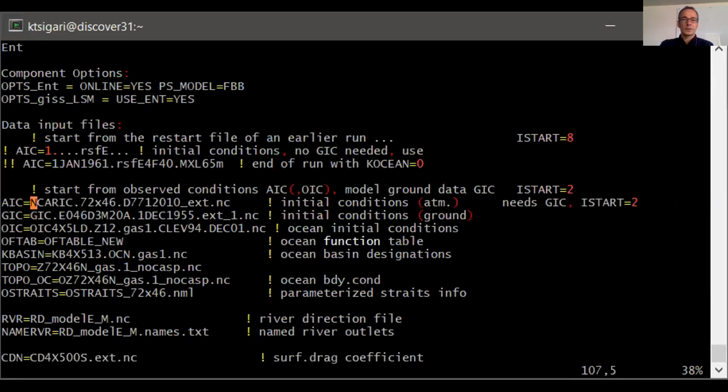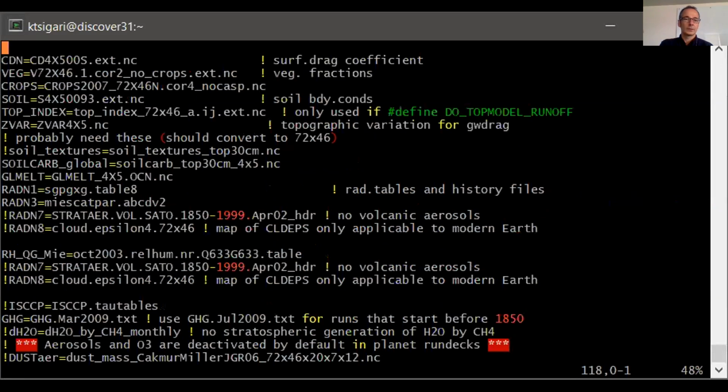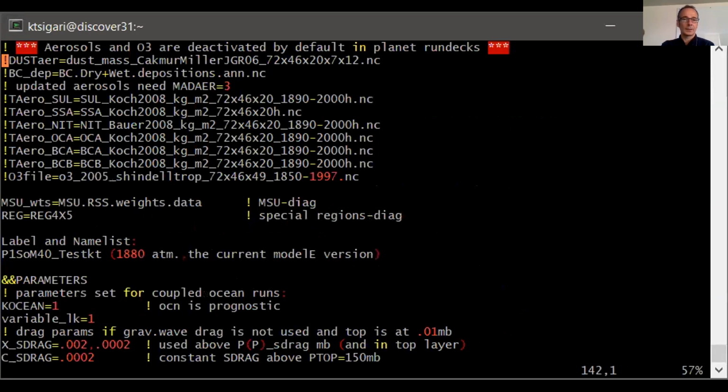And this part with the data input files is very long, contains a lot of stuff, and we will go through them as we go. We will discuss some of them, we will not discuss some others, and that part ends down here. So this is the last line for the input files. This file has no extension, for example, if it looks weird to you.